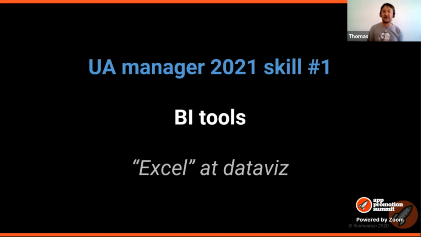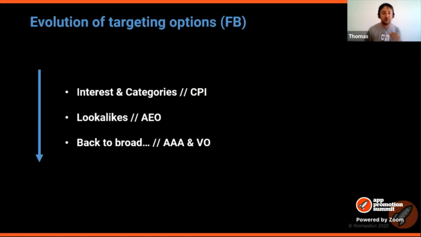And so I sometimes still see proficiency at Excel in job offers for UA. I'm like, why do you even want people to use Excel anyway? Isn't your goal for people to not use Excel and be entirely in your database? So I'm surprised how little we see proficiency in Tableau or Looker or Data Studio or whatever it is. But yeah, definitely be good at that. Even sometimes you want to make your own query. A friend of mine yesterday was denied a job in UA because he's not good enough at SQL queries, which he's learning. I thought, yeah, something to think about. So first skill, forget Excel, be good at BI tools.